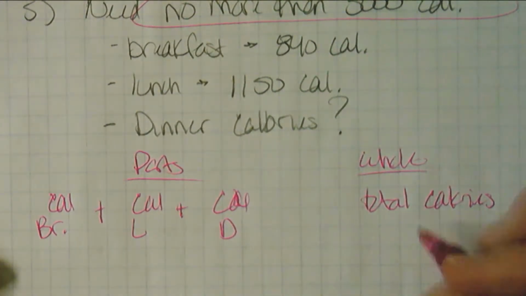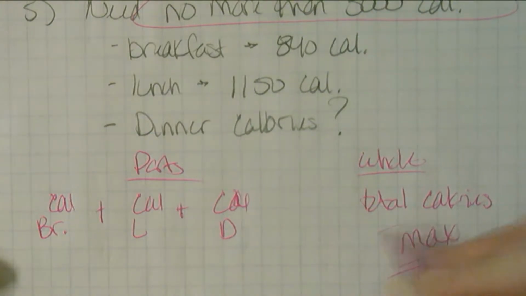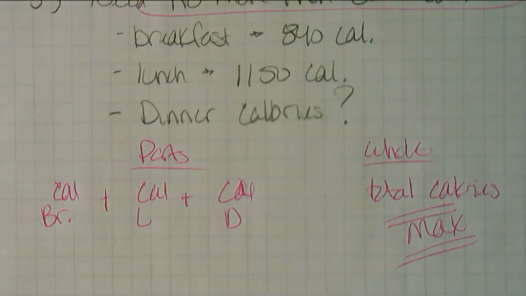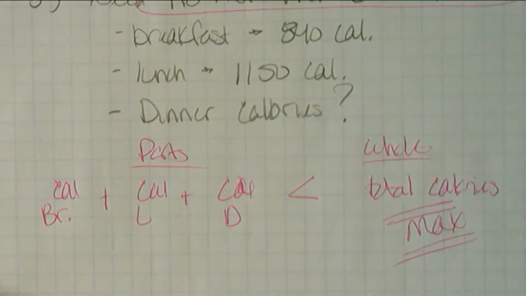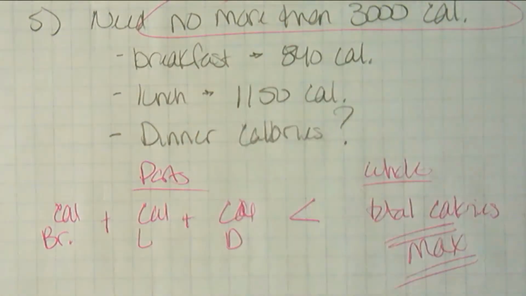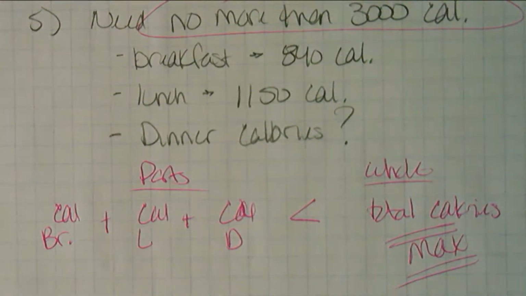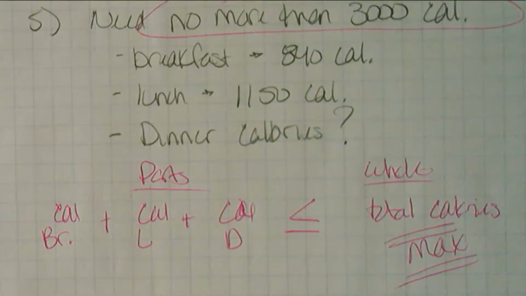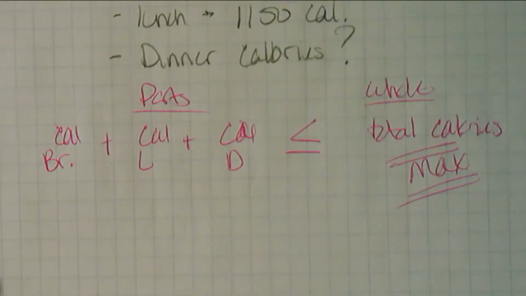Ava? That's a maximum. So when we have a maximum, Ben, what does our parts have to be in relation to our maximum? Can they be less than our maximum or more than our maximum? Our parts has to be less than, because it's a maximum. It says no more than. So if it says no more than, can it be equal to as well, Lawrence? Yeah. So there is my game plan.